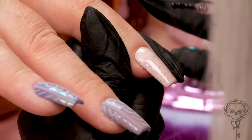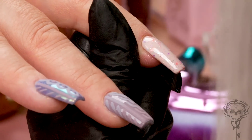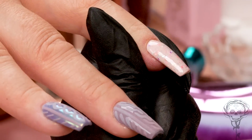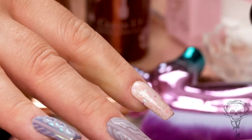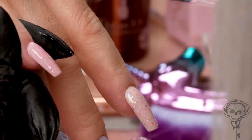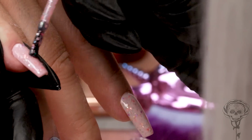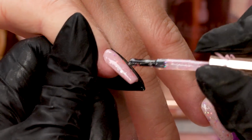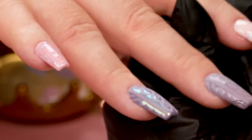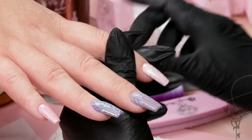I'm just going to move this glitter around where I want it. We'll do 2 coats of that. So it comes in a clear base, so you can layer it over other colours, or you can wear it alone. If you can layer it over different colours, then you've got a whole new gel polish, haven't you? I love that. Pop me on the lamp.